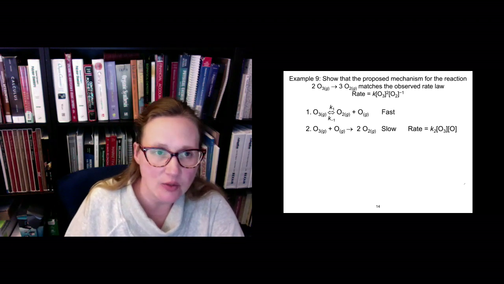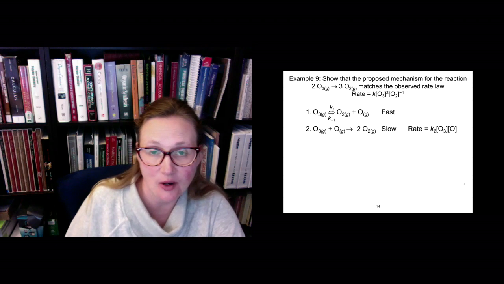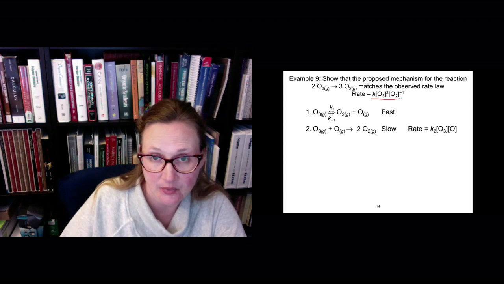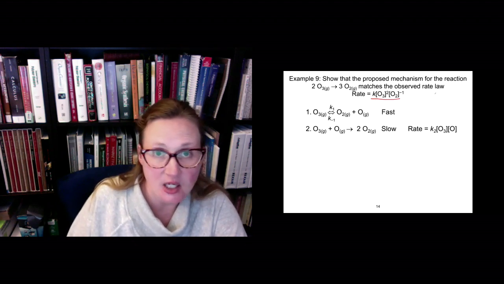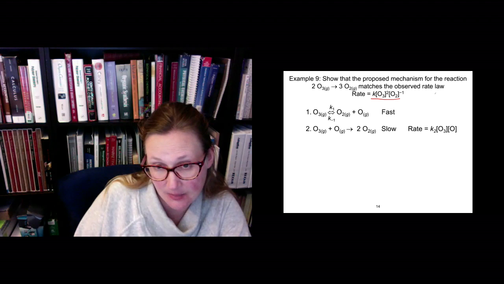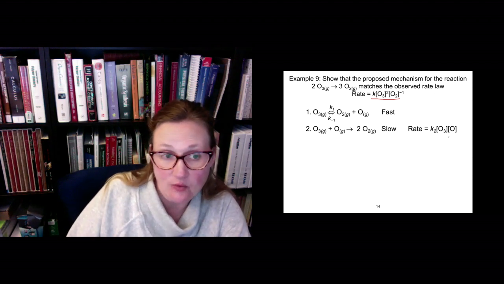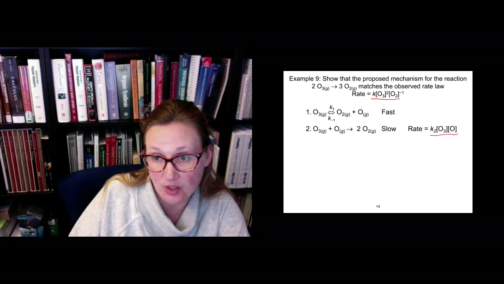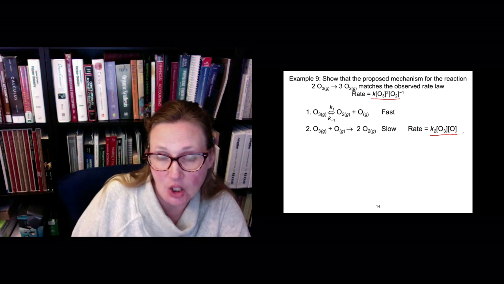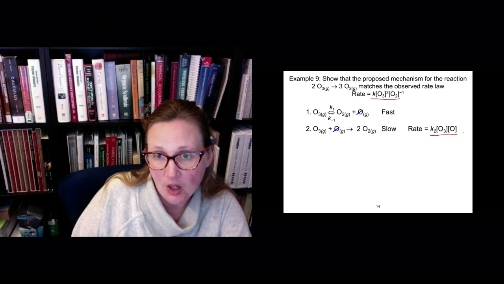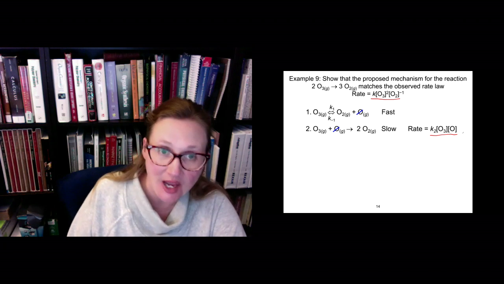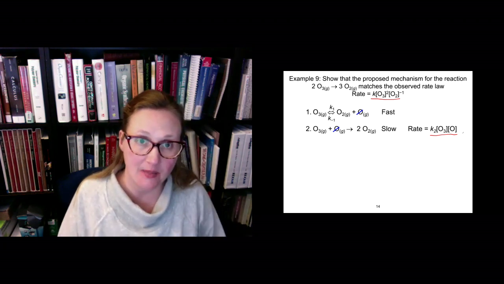So let's do another example. Here we have an overall reaction of 2O3 forming 3 O2 molecules. The rate we observe is shown here. You can see here we have a fast initial step, and we also have the rate determining step, which is the second step. The rate for that rate determining step is K2 times O3 times O. Now we can see very quickly that the O atom is an intermediate, so we cross that out. We cannot take the rate determining step as the overall rate because it contains an intermediate. So we have to do what we did before in order to validate this mechanism.